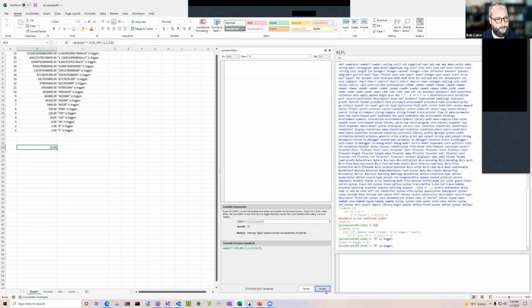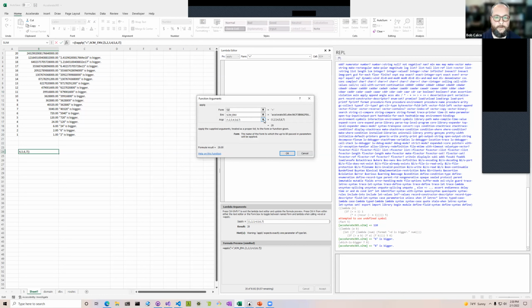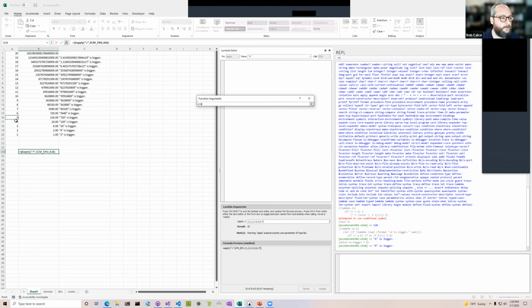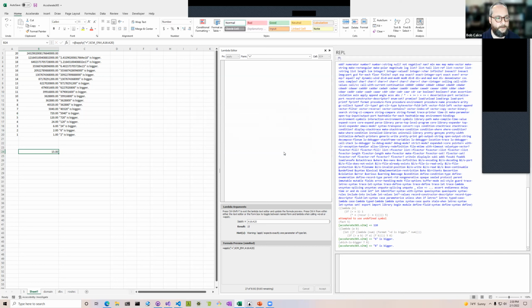Oops, I'm going to accept. So it changes it. I can also refer to a range. So let's add up the first 5 or 4 of that guy. Let's go ahead and use the function editor for that, although we could type it in. Instead of this, we're going to use a range. We're going to call A16 to A20, and we're going to say OK. And it's going to give the answer 15, because that's what those add up to.